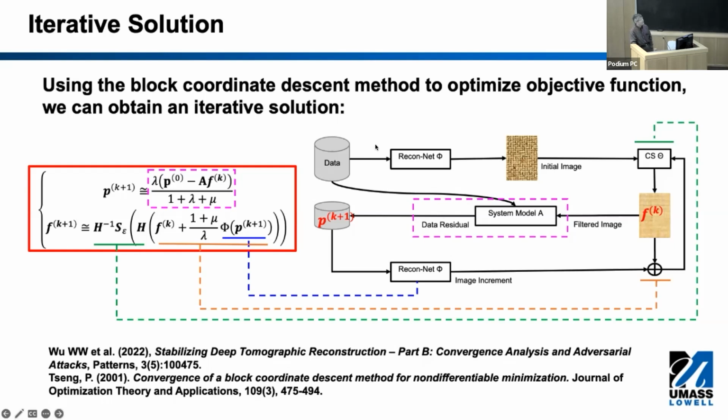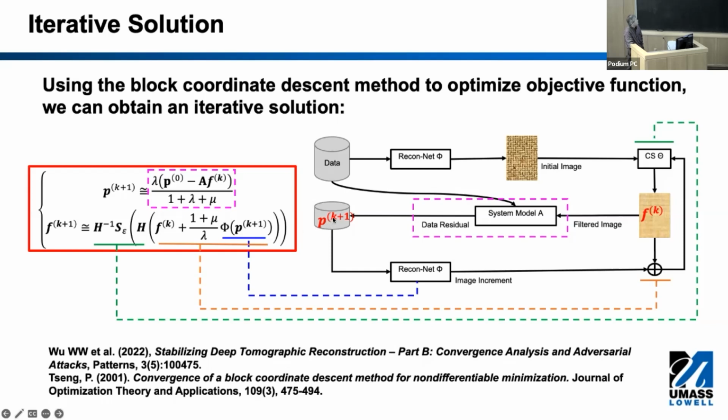So back to our ASIC framework here. For the refined image, this component we can denote as F hat k. That is the current update of the image. This one, which is denoted as P hat k plus 1, is the updated data set of the residual. Now compare this framework with our iteration. You can see here the projection of the current image. Compared with the data set, we have the data residual. This exactly corresponds to the update of the projected residual. Then we just have the network fed P hat k plus 1.